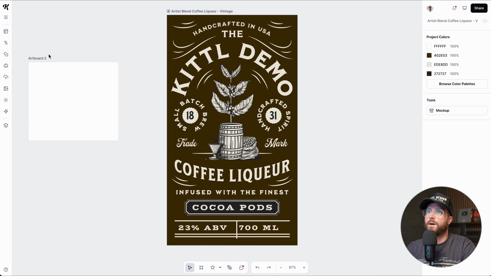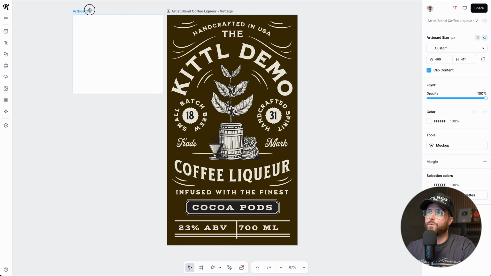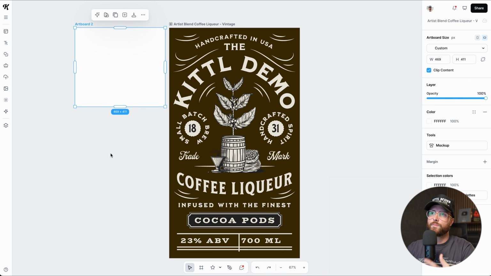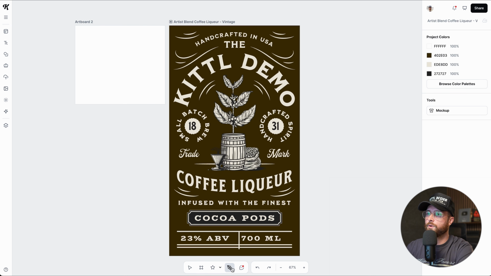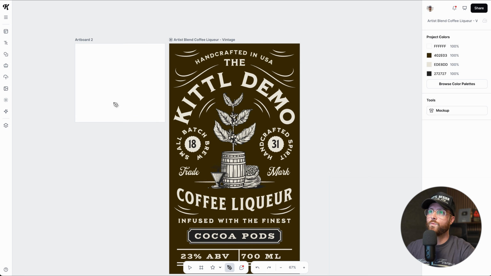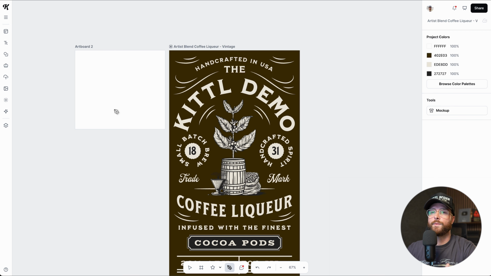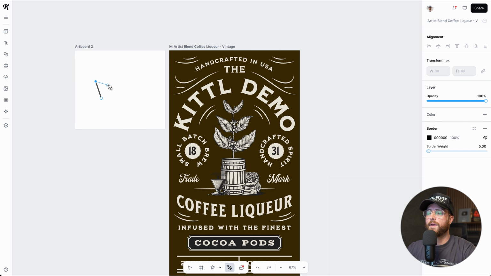And now let's talk about the pen tool. So I'm going to move this artboard up right here, and I'll show you some more features about the artboards, but let's go to the pen tool for just a second. If I click on P, it goes to the pen tool, or I can simply click it right here. And with the pen tool, which many of you might be familiar with, but many of you won't, you can start clicking and making different paths.